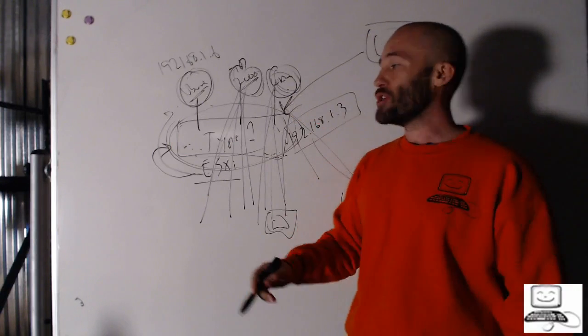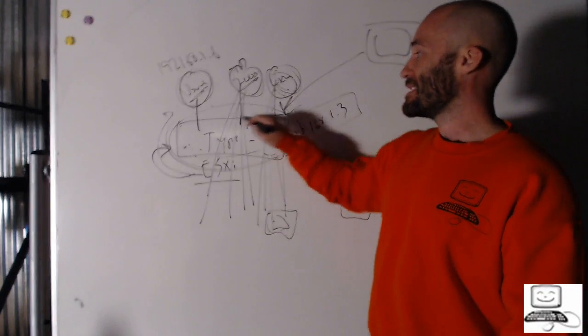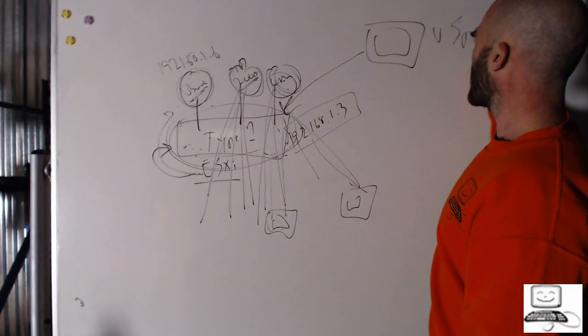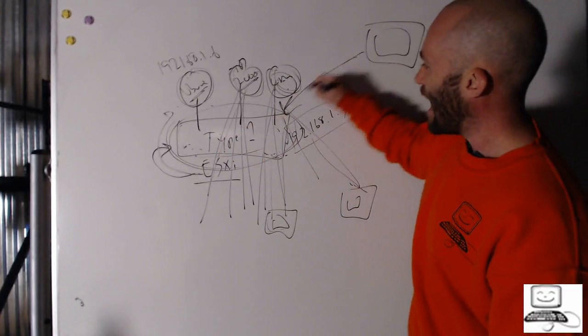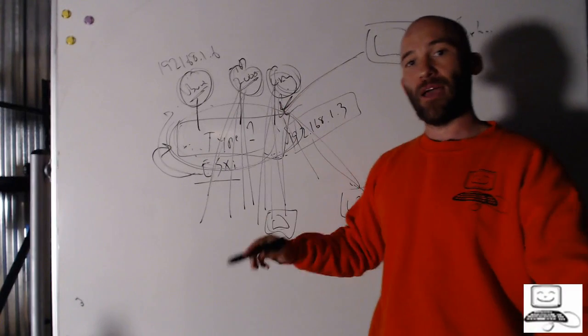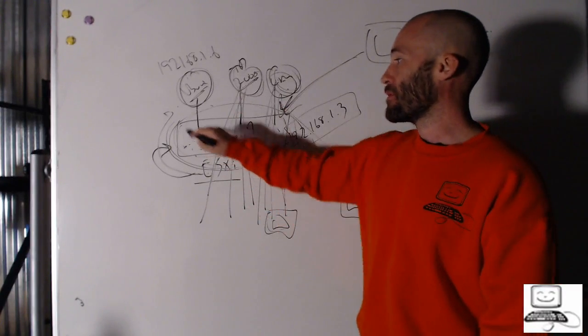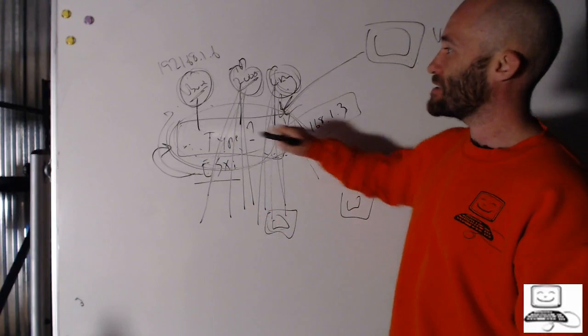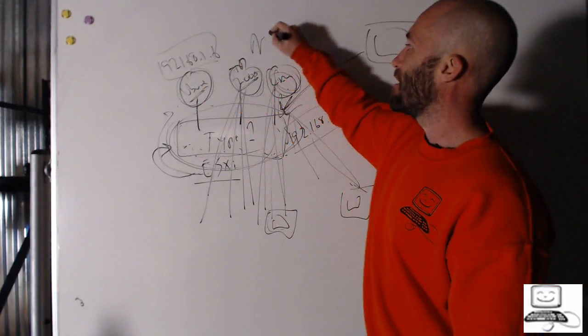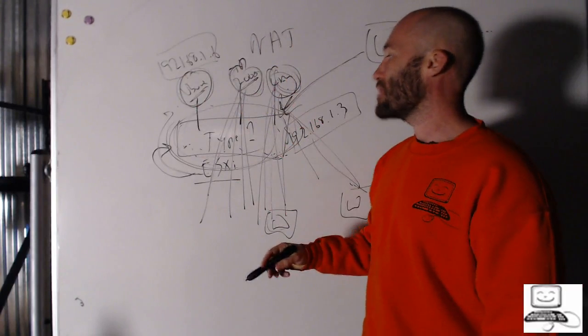So that's what I'll be showing you also today is the type 1 hypervisor, and then we'll be sitting with something called a vSphere client sitting at my computer, and that is how we will configure and how we will play with this hypervisor. So this is all very important. Remember, the hypervisor has its own IP address. Each individual server has their IP addresses. This is done through something called NAT, Network Address Translation.